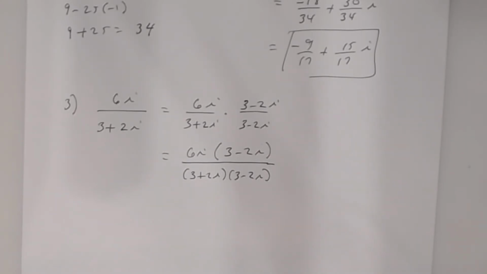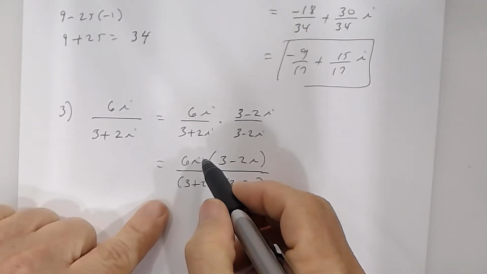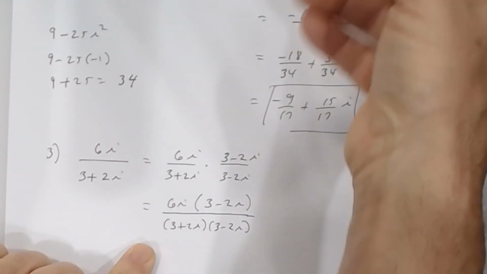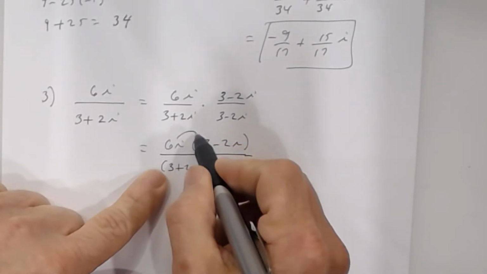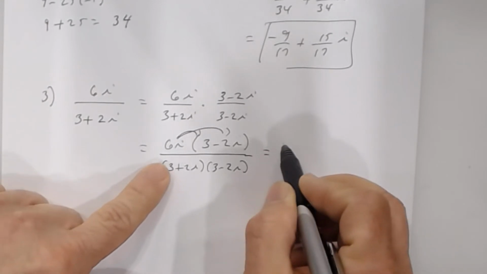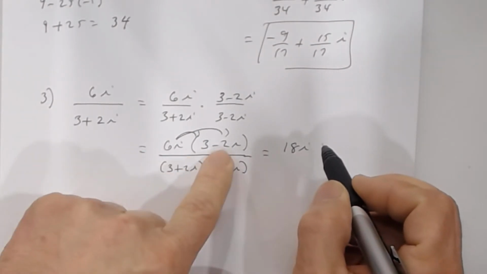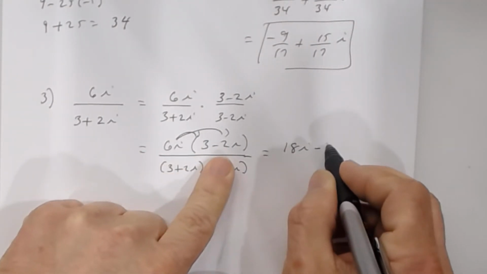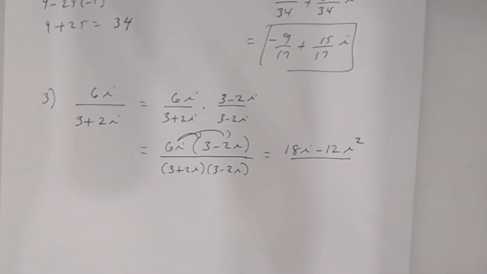So you did something like the numerator when you did that. So what procedure do you use to get rid of the parentheses that's in the numerator? Distributive property. So you're distributing 6i this time, right? Before you were distributing a real number. Now you're distributing 6i, which is an imaginary number. When I distribute, though, I get 6i times 3 is? 18i. 6i times a negative 2i? Negative 12i squared. Okay, good.